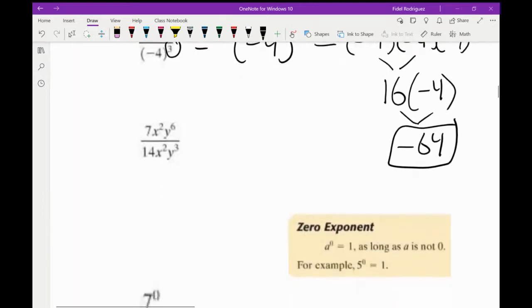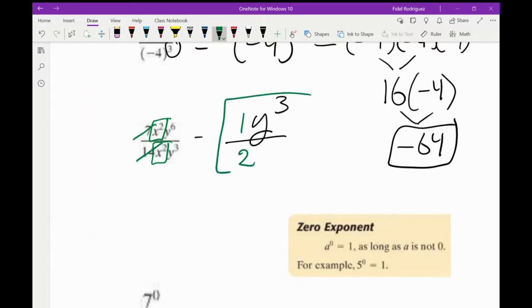All right. And finally, we're almost done here. First thing we're going to do, guys, let's deal with the exponents. Look at the y's. There's 6 on the top and 3 on the bottom, so we should be left with 3 y's. Do me a favor, look at the x's. How many x's do we have on top, and how many do we have on the bottom? We both have 2 x's, right? So 2 minus 2 is 0. That means we don't have any more x's, guys, because they all went away. The only thing I need to do now is reduce my fraction. 7 goes into 7 once, and 7 goes into 14 twice. And we're done.